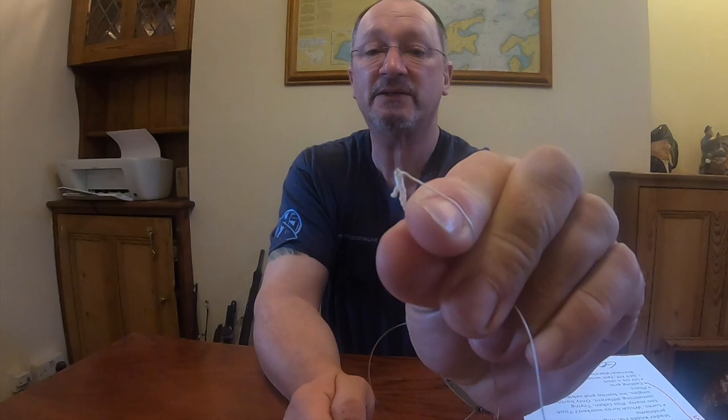But just to reiterate, that is how small my tag end is. So pretty damn small. Yeah, I could cut it a tiny bit smaller, but I'd like something there for the just in case bit. If you've got any comments, I'll be interested to hear them, but I'm going to try the PR knot for future stuff.